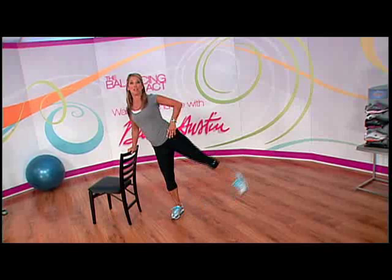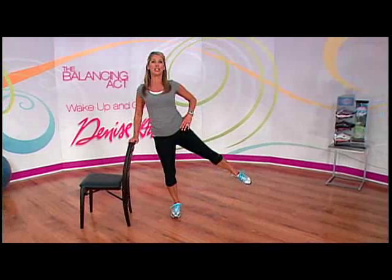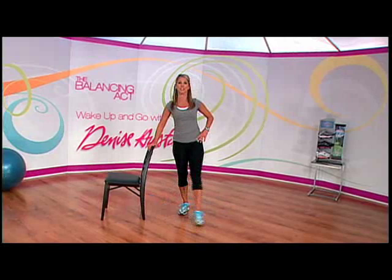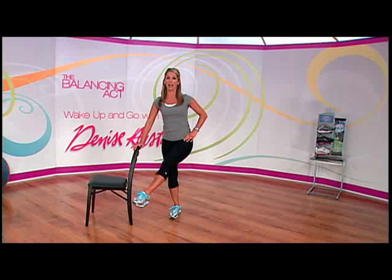Last one. We hold it out there, hold it out there. Sweep it in front for inner thigh toners. Now reach it out. Inner thigh toners, that's it. Great. Reach it across so you really feel it in the inside of your thighs. Good. Two more. Really get it across. Can you feel it? Squeeze it in the inner thighs. Yes. Target tone and firm. This is our focus right now, the inner thighs. Good. Two more. Last one. Hold it up there and release.